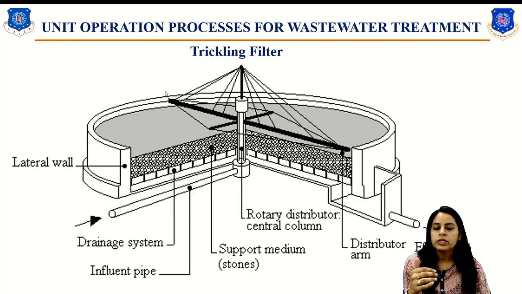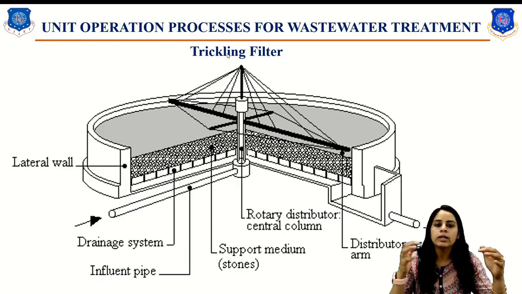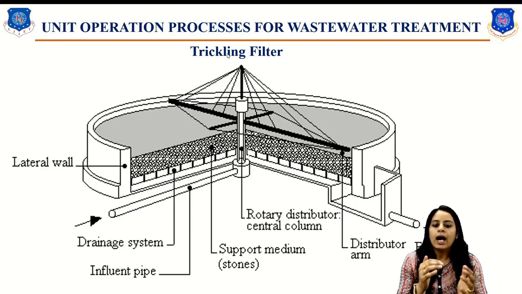Now the next one is the figure of the trickling filter. Basically, it is known as an attached growth process, because wastewater enters through the central pipe and then enters the nozzle at the top of the tank. After that, wastewater is spread onto the stone media through the nozzle. Then the microbes present in the wastewater attach themselves to the stone media and grow in multiples. The layer of microbes which attaches to the stone is known as a slime layer.